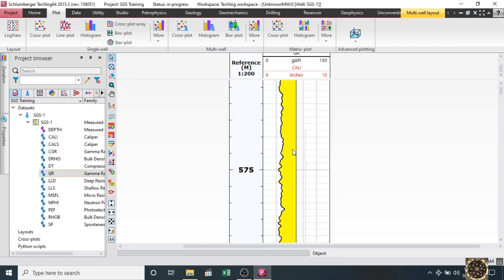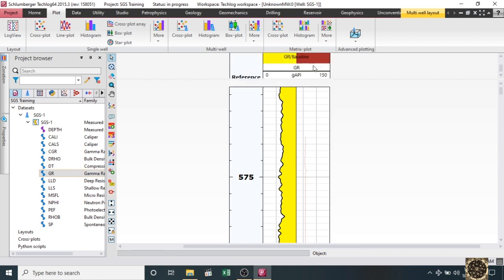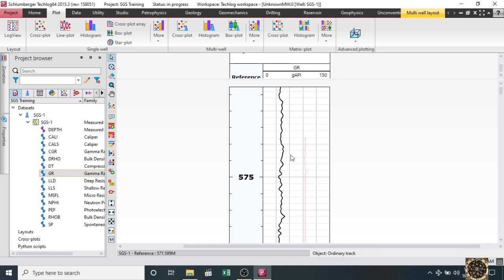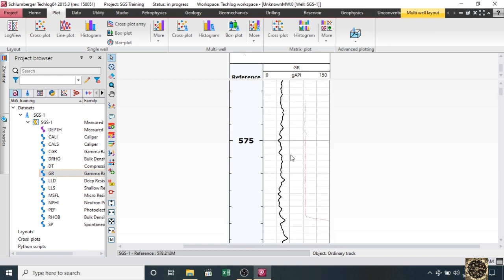Here we go, there is our GR with the baseline set to 75. We can move this according to our requirement, or we can delete this. Here you can see we need only GR.